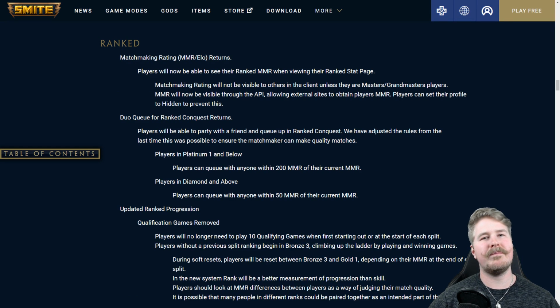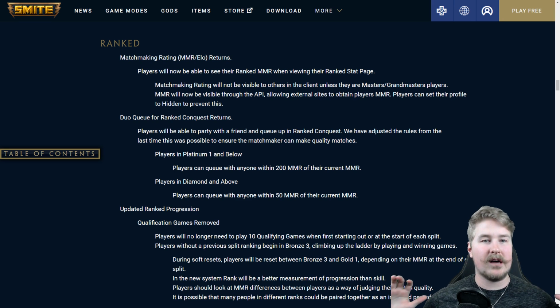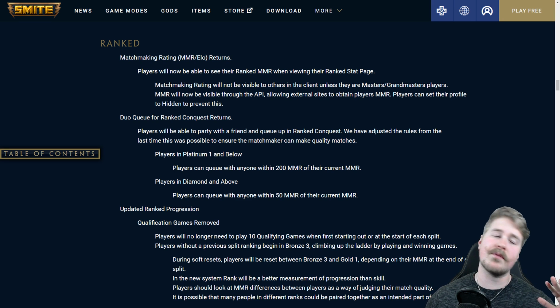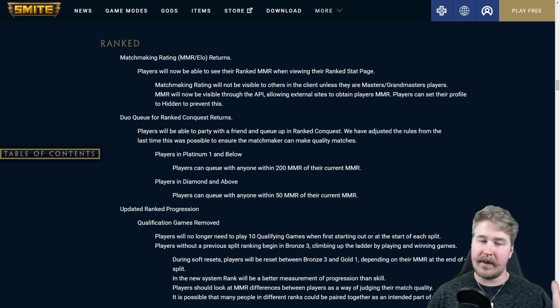Now we got a big one ahead of us, folks. Ranked is seeing all of the changes that were supposed to basically be going into the start of Season 6. We are now seeing all of these changes come through, so let's talk about them and what it means for the game. Some of them seem really good, and some of them I am not happy about, but we will talk about it. Matchmaking returns, MMR/ELO.